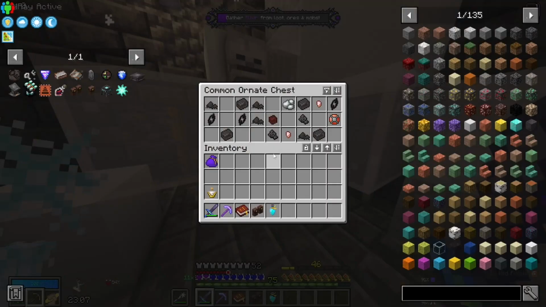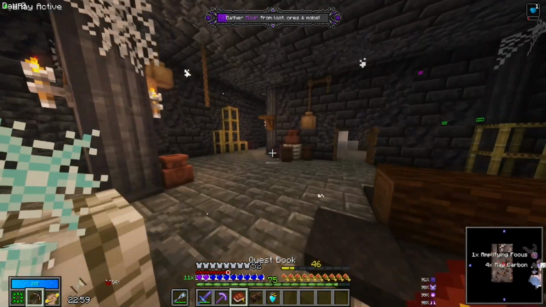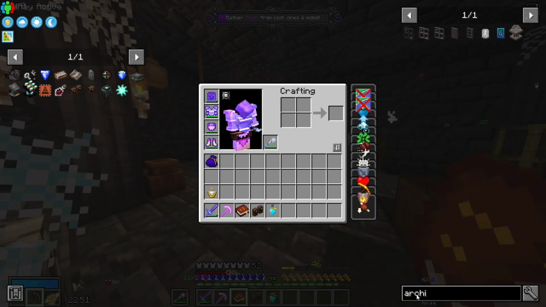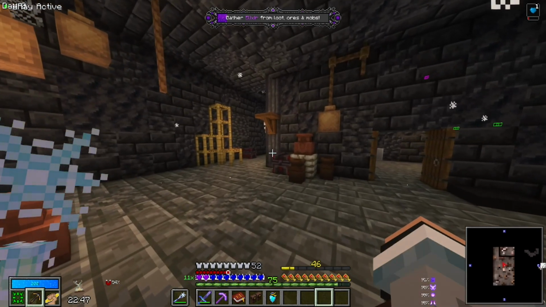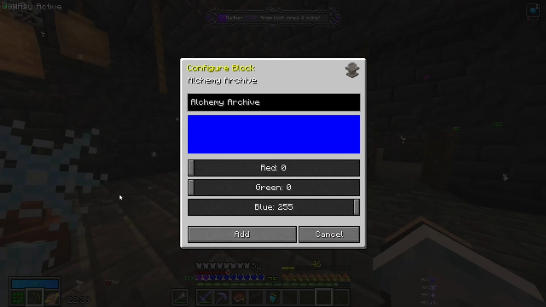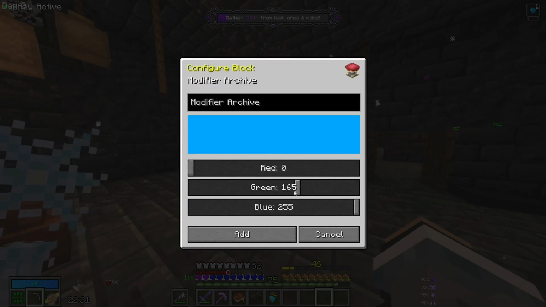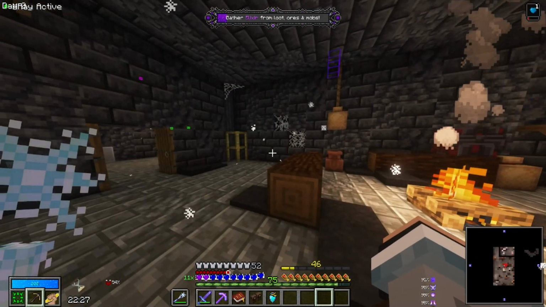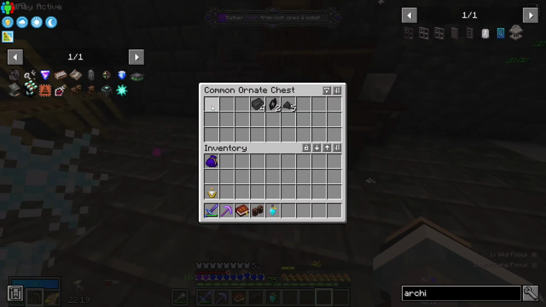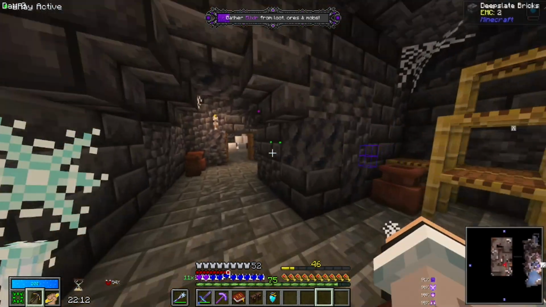What does a... So we need a, what's it called? We need an archive. Alchemy archive. So can I add that to... Alchemy archive. Going to be bright pink. Modifier archive. Okay. So now we can actually see if there is one in here. Doesn't look like there is one. Because I just need to know what they look like and then we can figure it out.